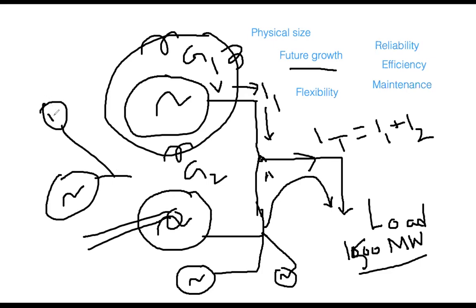For example, this is the induction motor. Now, what does flexibility mean? They have their own generation. This is the industry and they are meeting their demand. That is fine. But again, this generator may need to go for maintenance, for example. So the day they go for maintenance, they cannot run the motor. That's why, if they have the provision to be connected to the main grid, then when this generator is disconnected for maintenance, at least they will get power from the grid.